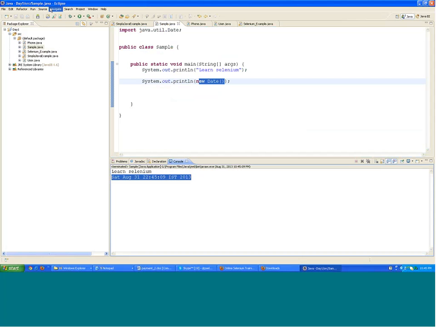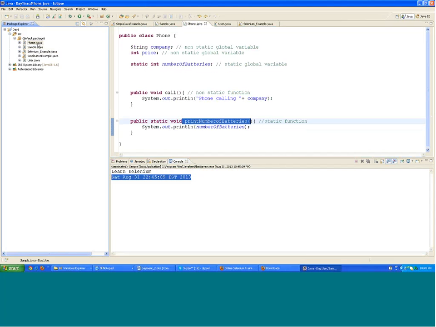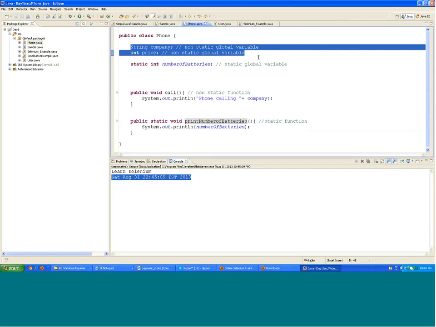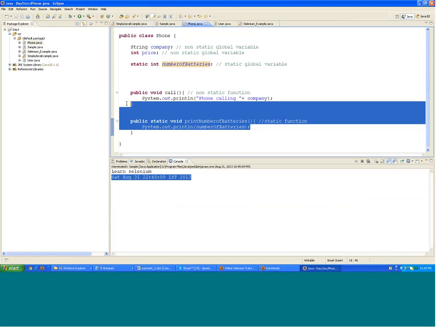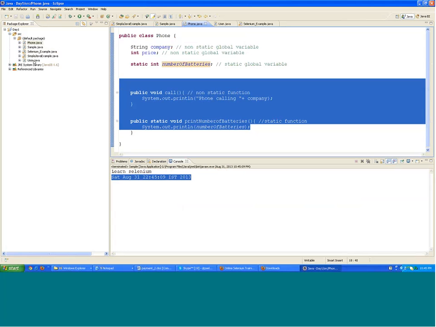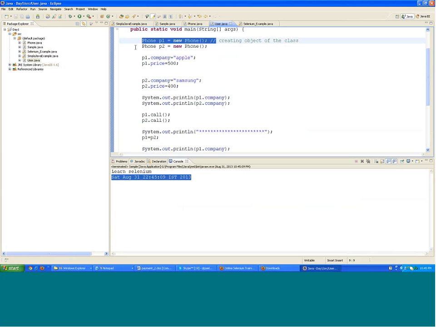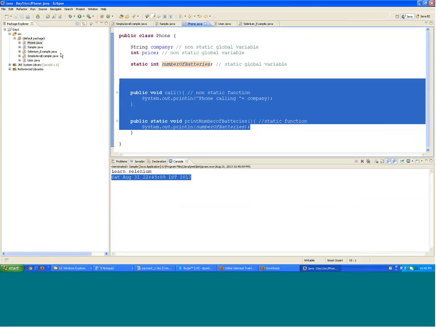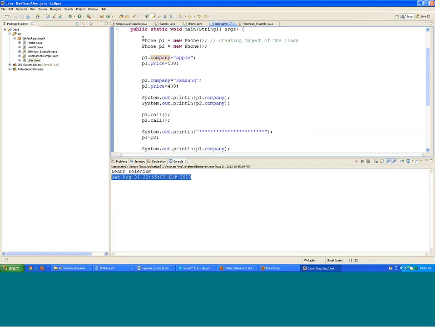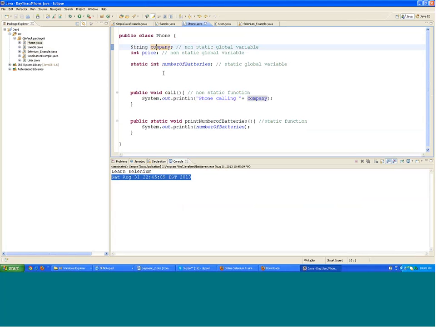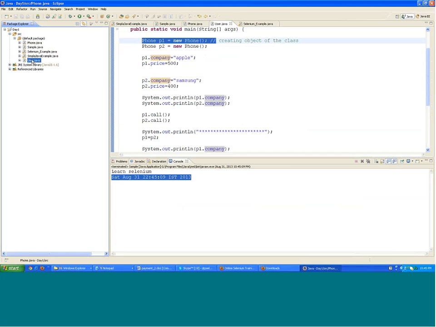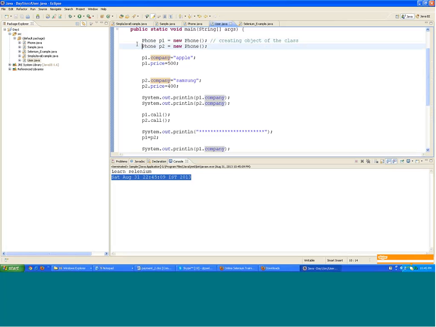Now after that, I told you about the phone class in which I kept various static and non-static components, and through the user class, I created the object of the phone class. I told you what objects are. The phone you see here is the same one we created in phone.java. In user.java, I'm creating the object of the phone class.